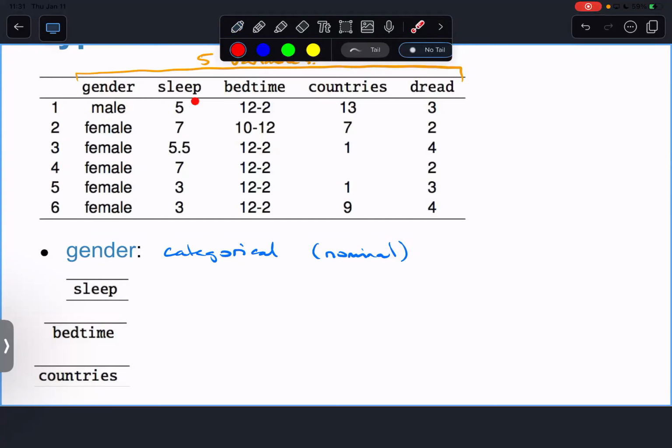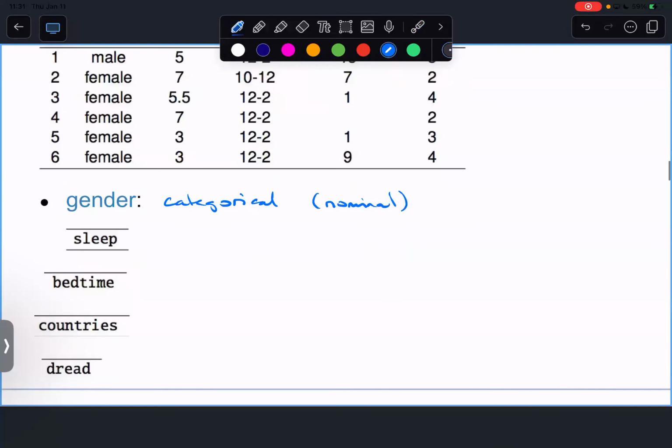Just taking it a step further because I can. How about the sleep category? So the sleep was on average, how many hours of sleep do you get? And so 5, 7, 5.5, 7, 3.3. Now I'm immediately regretting going to the lower levels. Why? Well, I could be convinced, continuous or discrete, right? People are allowed to give me a very, very precise value. It's weird. How would you know? But I guess we've got sleep trackers and stuff. I don't know. But it's definitely numerical, right?